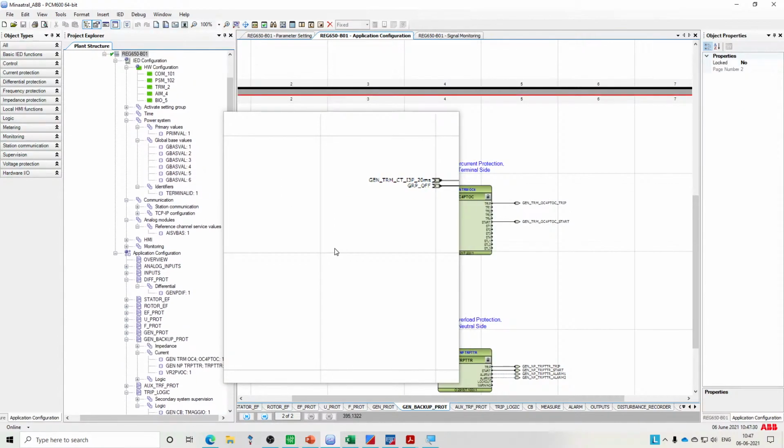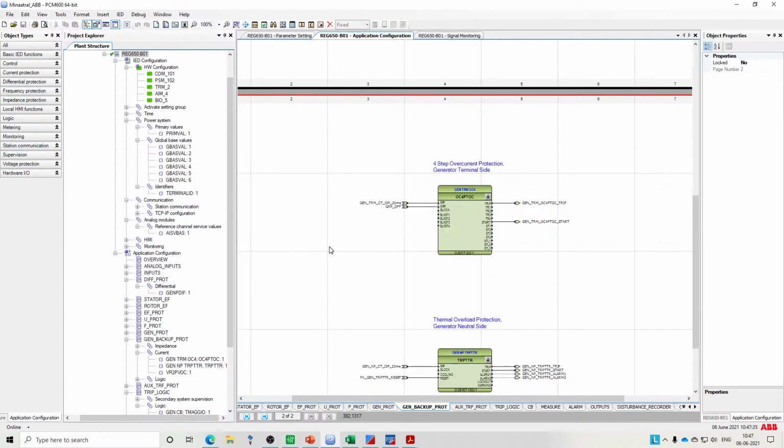So this is a very simple way of configuring your ABB protection relays. The types of blocks that are available will change based on the relay that you are configuring. But from a very generic perspective, this is going to be your relay configuration for ABB using PCM600, right? Okay. So moving ahead, right?